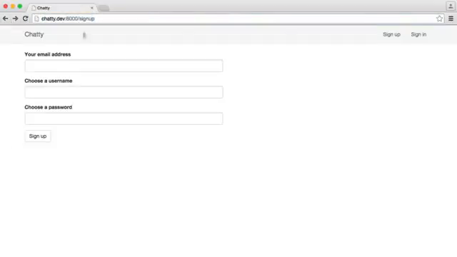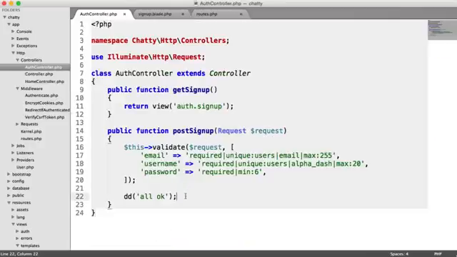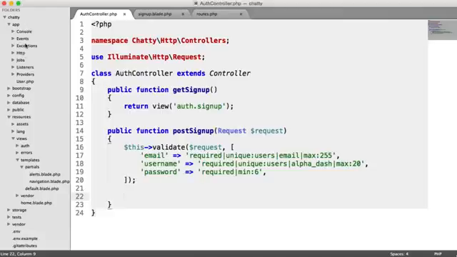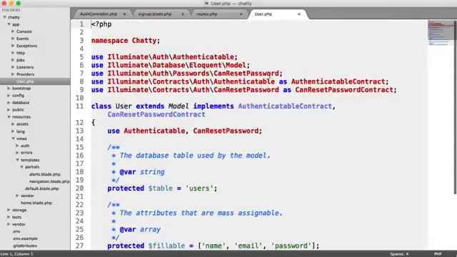Perfect. So all that's left to do now is actually register the user and then go ahead and redirect back with a success message saying that we can go ahead and sign in. So to create a user, we need to use the user model. So if we head under the app directory just here, we're going to create a user model. You can see that one already exists here. It's got lots of data in here already.